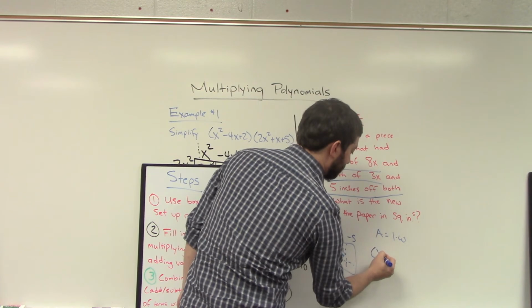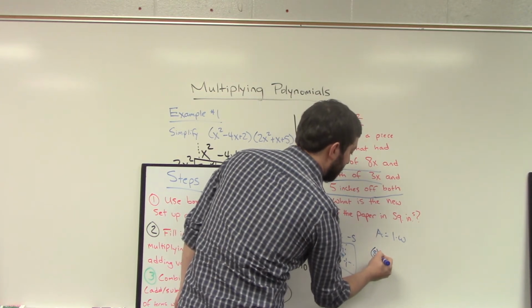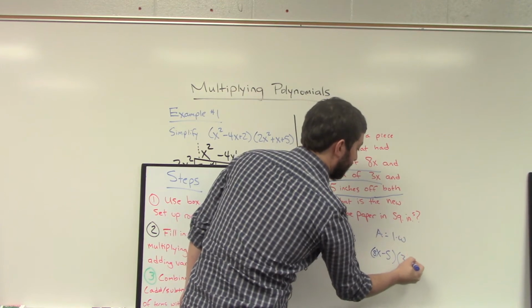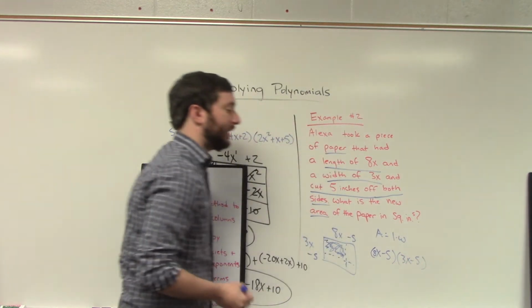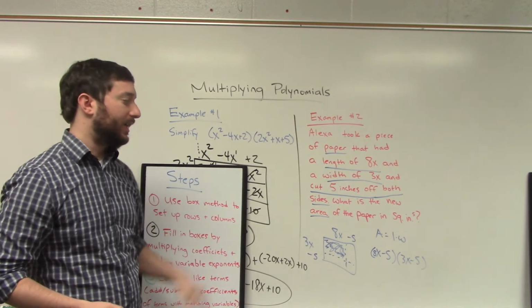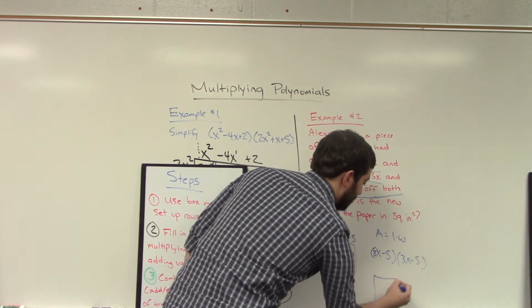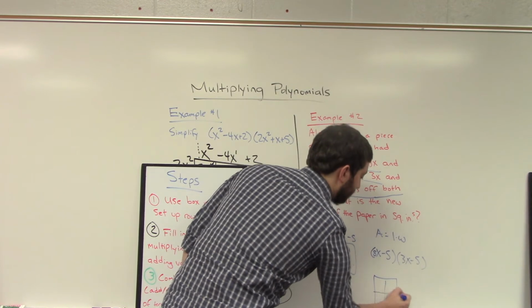So you can write that in any order, by the way. That's going to become important shortly. In other words, you could have put 3x minus 5 in the first parentheses and 8x minus 5 in the second. Doesn't matter, at least not for this problem. For a later problem, it will.